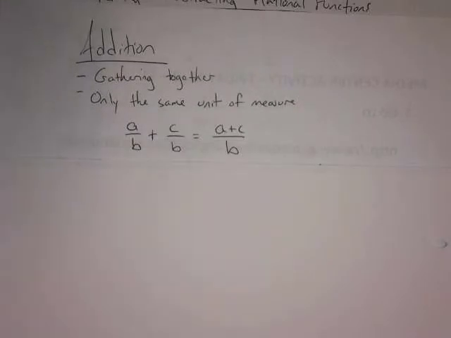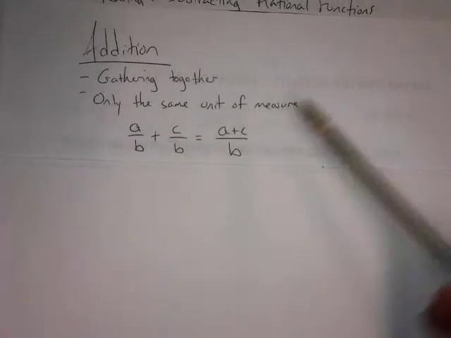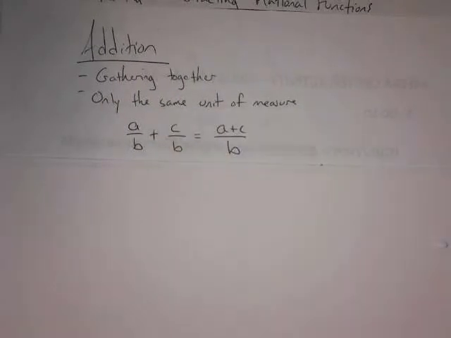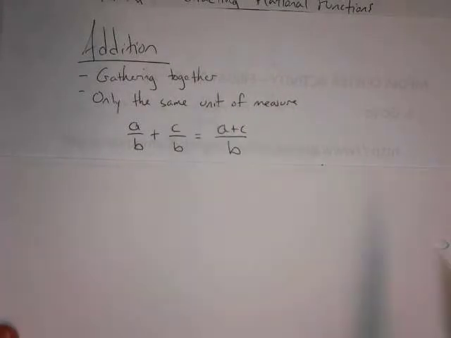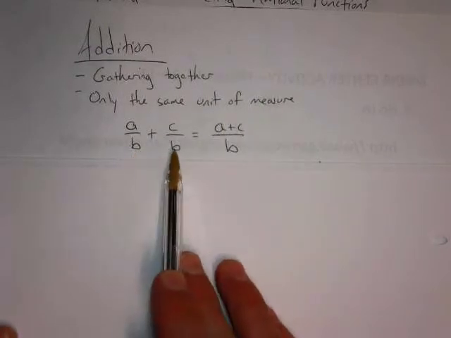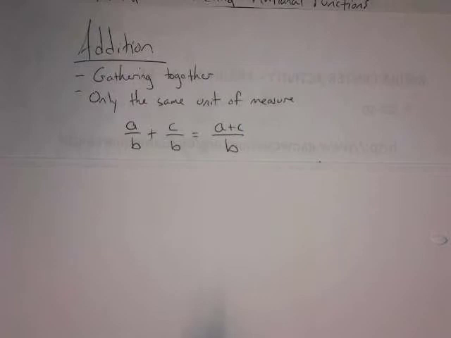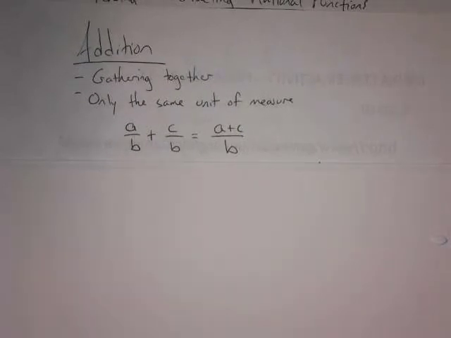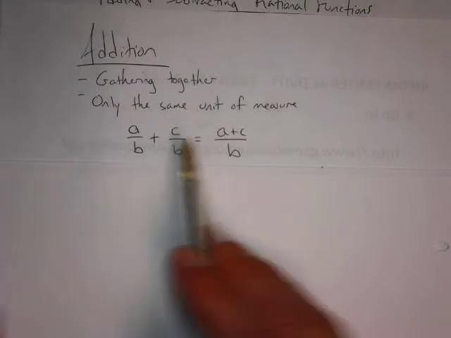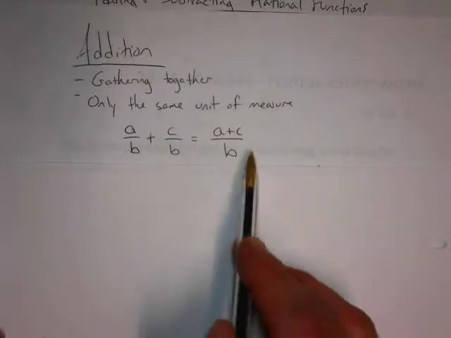So here's an example. When we're talking about rational numbers, if you have something that looks like this, it would be read as A over B plus C over B. Okay, and we talk about units of measure. How I would read this is that our unit of measure is over B's. Those are our unit of measure. So we're dealing with over B's. That's the unit. Okay, so we have A over B's and C over B's. What that will give us is a certain number of over B's.